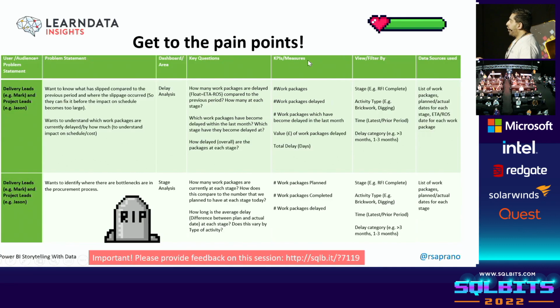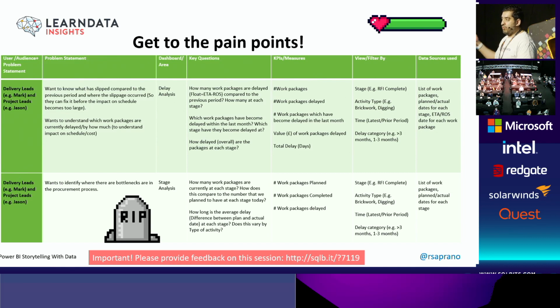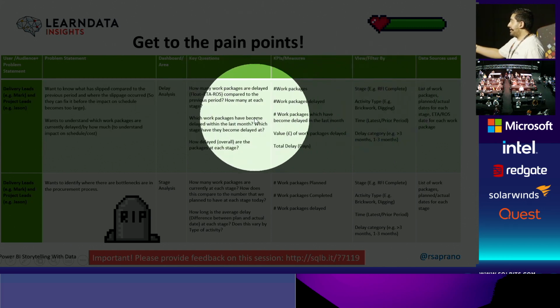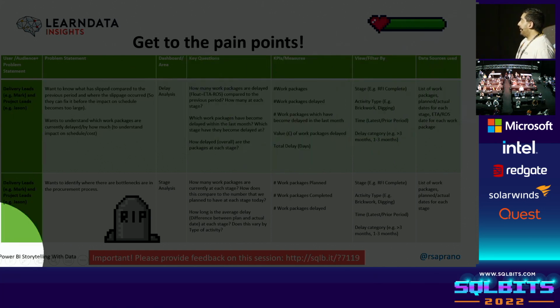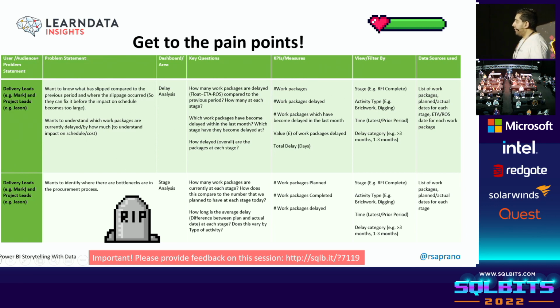And then you go through, and this is a completely non-technical exercise. You say, okay, well, what would you need to view and filter those measures by in order to be able to answer those questions? So things like stage, activity type, time. And now you're starting to see, this is a data model we're designing here. We're just not talking about it in data model technical terms, but it's a data model. We can conceptually design our data model. This gives us the blueprint for what we need in Power Query to then build our data model. And it gives us the starting point for our DAX measures and our dimensions. And then the last one is just very high level, what kind of data do we need to be able to answer those questions? And that's what you validate your data model against.